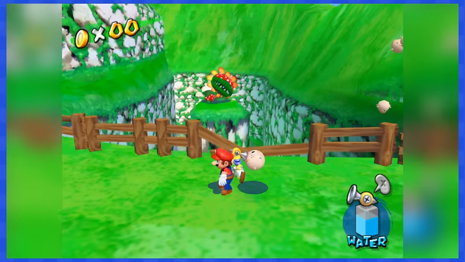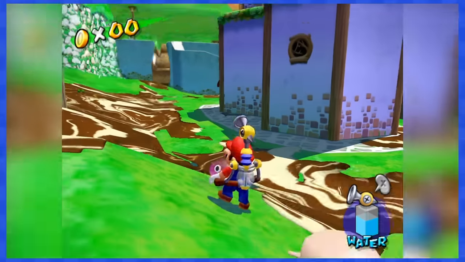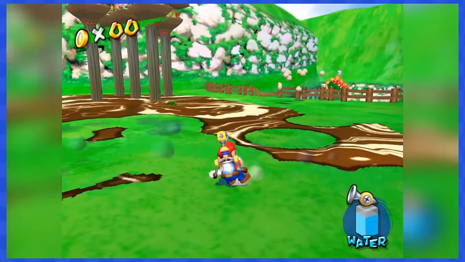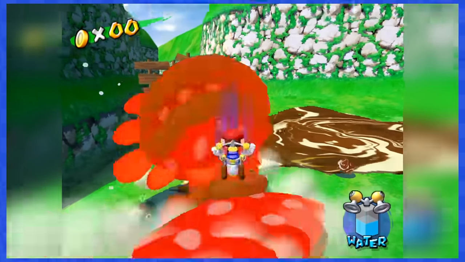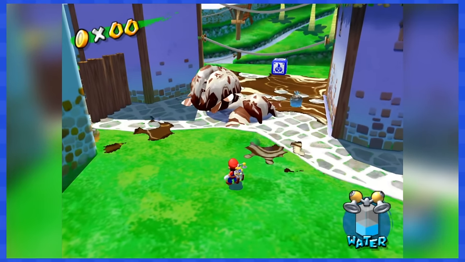Bianco 5 is a rematch against Petey Piranha, but you'll be fighting it in the village this time around. Be careful when spraying the paint on the floor, as there are evil coins hidden in it and they pop out after you wash the paint down. Always spray from afar to be safe.